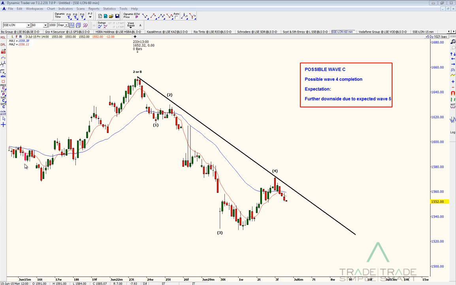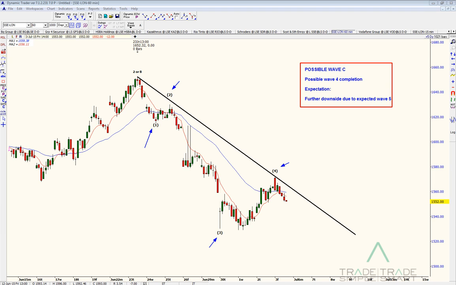For those of you who study Elliott wave or have an understanding of impulse and corrections, you should know that most impulse waves, or well, all impulse waves, will unfold in 5 waves. So if we look at the B leg, which is entered into our zone, we can clearly count 4 waves: 1, 2, 3 and 4. So what does this tell you? Well, just by understanding impulse waves, it tells you that we should be expecting further downside.